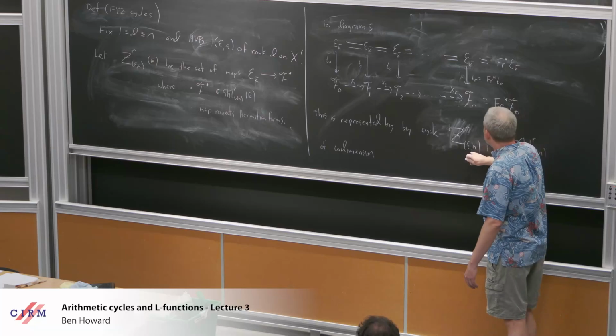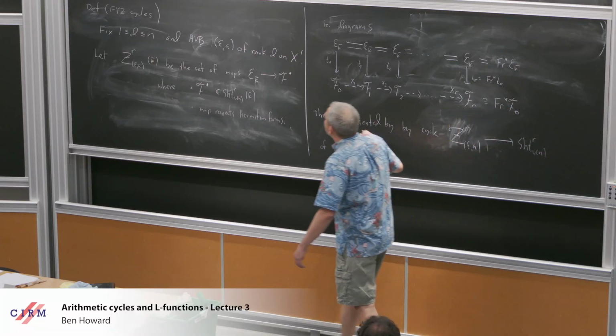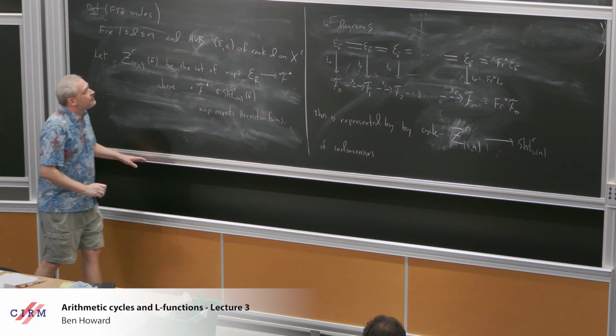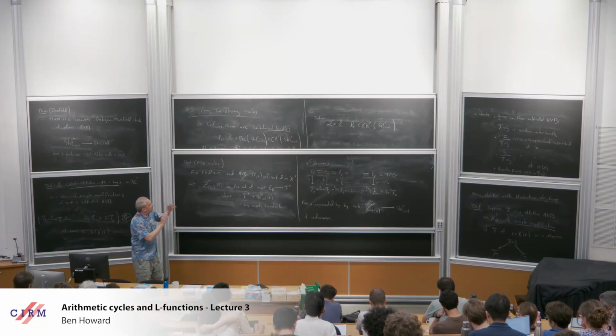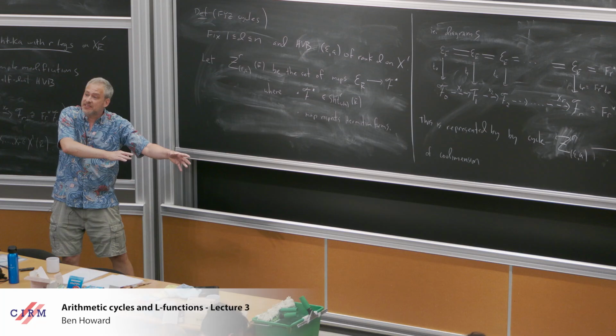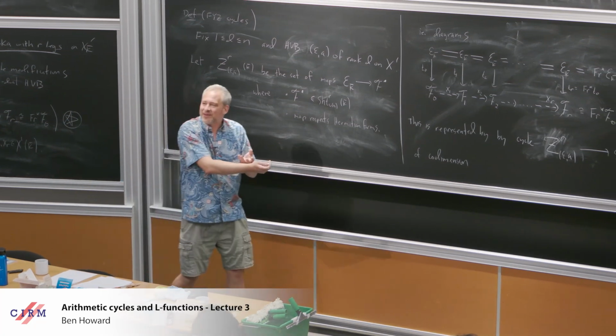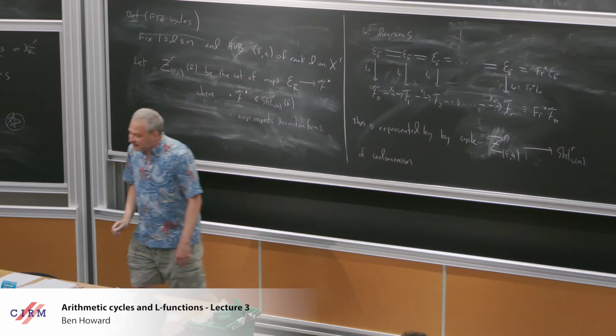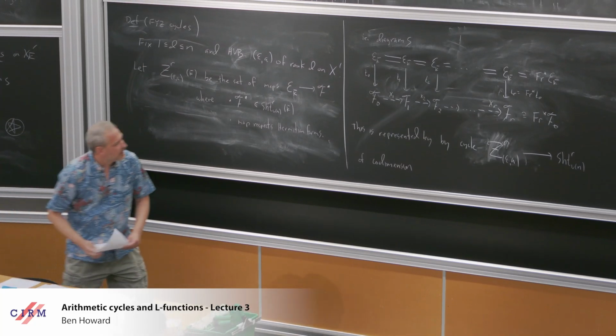case, if we start with a Hermitian vector bundle of rank D, this would be like a D by D matrix, and we would be looking for a cycle of codimension D, but it didn't quite come out to be the right codimension. It was the rank of the matrix, so it was a little bit smaller, and we had to correct it. Same thing is happening here.